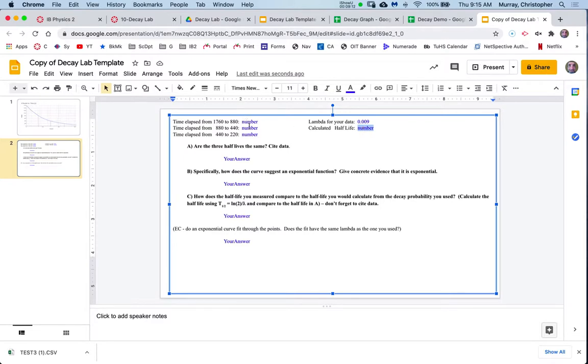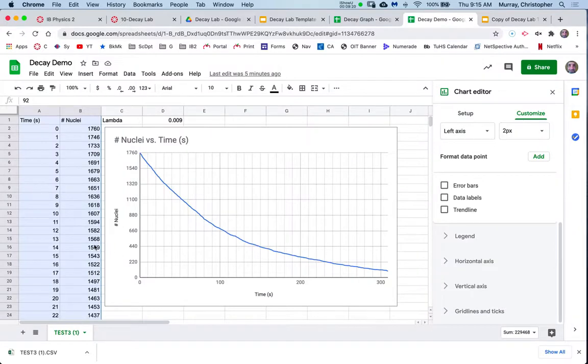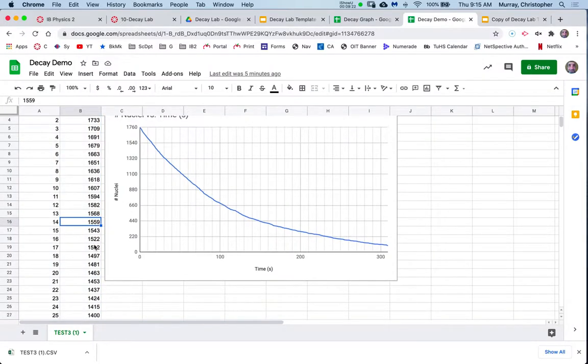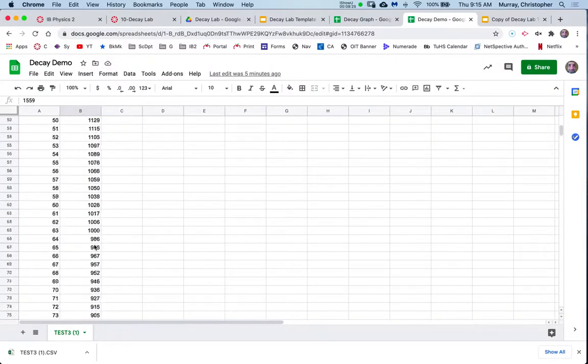And now we need to figure out the time elapsed between these numbers. So to do that, you have to go into your data. Let's find where 880 occurs. I'm just going to scroll down. Let's find 880. Okay, 880 is in here, right? This is the closest we have, so it's about 75 seconds.